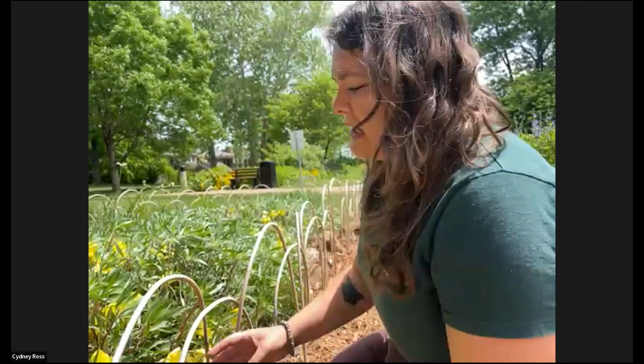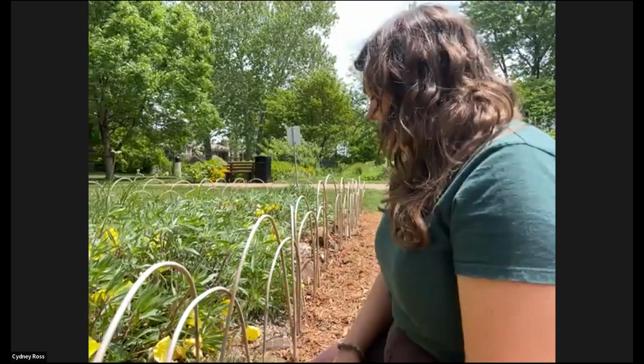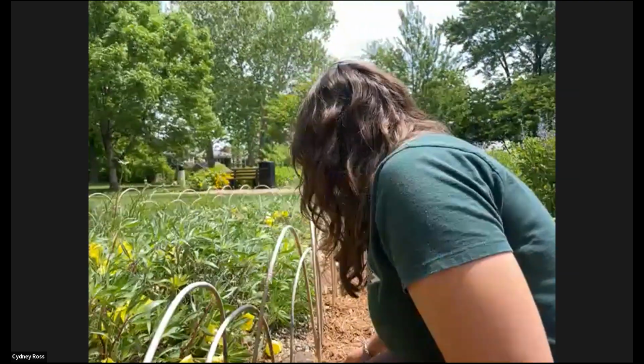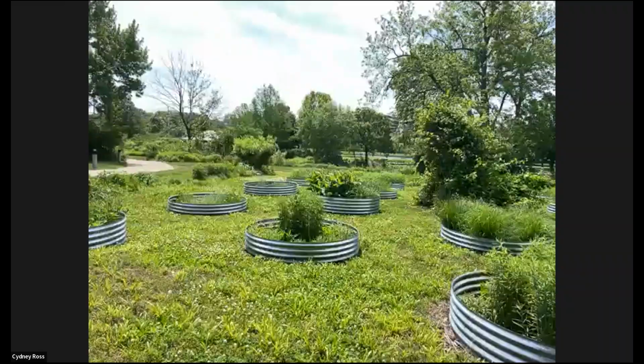So I love this flower. It's not opening yet, but it opens in the late afternoon, and it will have a bright magenta flower that is just stunning. It really feels like hot girl summer. I think a lot of people don't know that we do have a lot of native succulents in Missouri, and that's one of the cutest ones. People are often surprised by prickly pear being native.